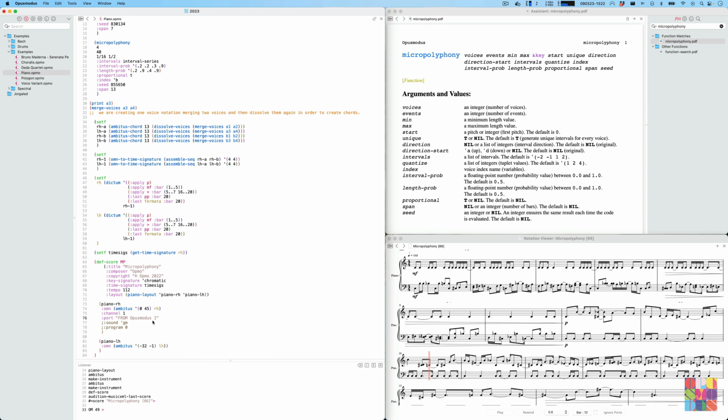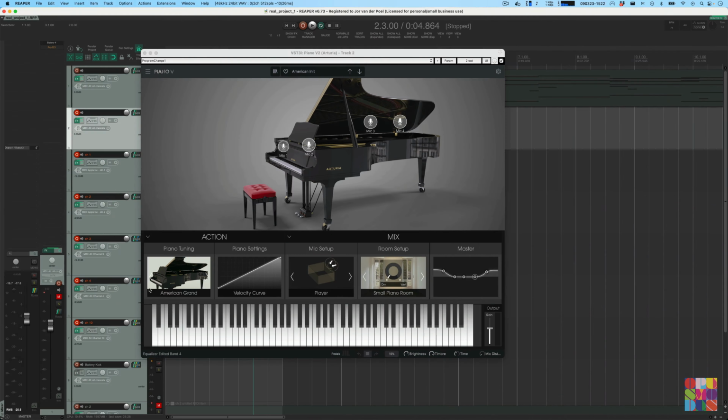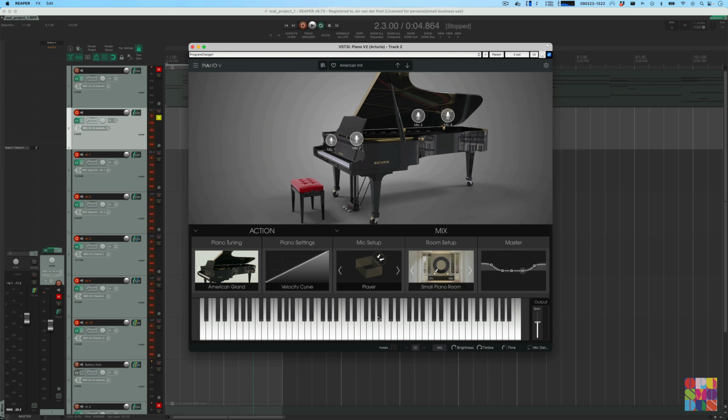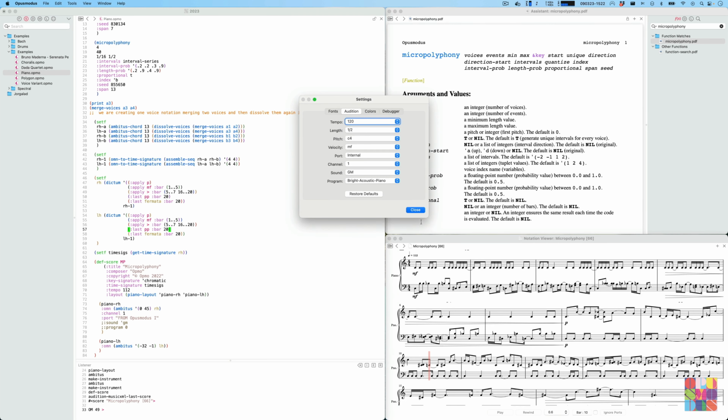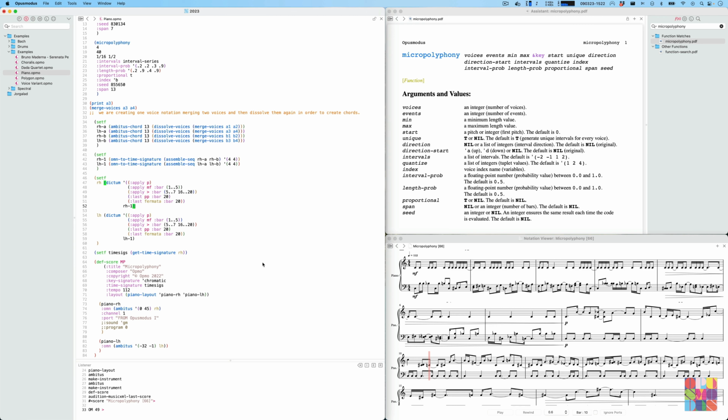So that's why this goes to that MIDI port, and that goes then to Reaper, where I have a VST piano loaded. So that's the sound that we hear. Whereas my snippets, if I go to the settings right here, and we go to audition, then we can see that the port here is set to internal. I could set it to the same, but I like my snippets to just use a generic sound, because that way I don't have to open any DAW or do anything to listen to something, right? So that's that. If I want to hear that sound in the depth score, I can do something like this, say sound is general MIDI, and I can give it a program number.